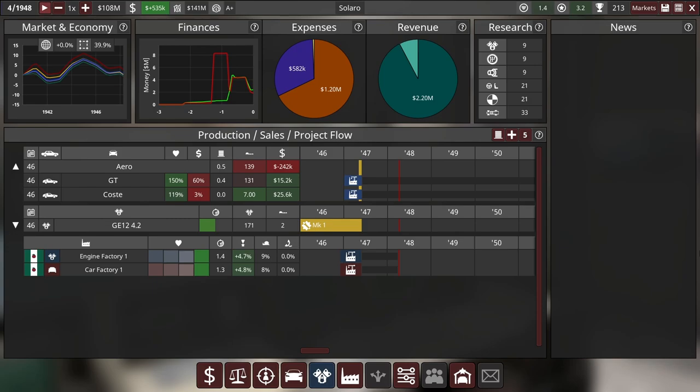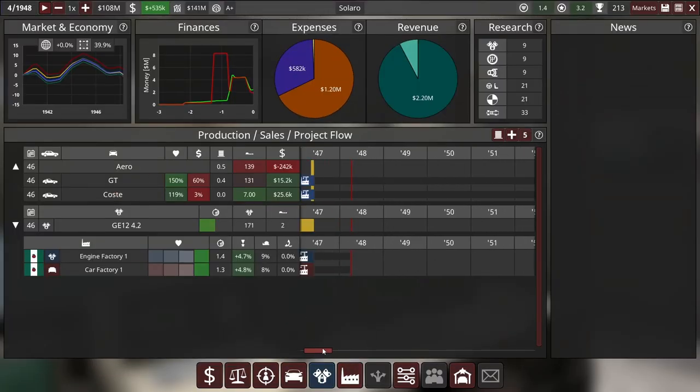Today, we are back in campaign mode with the company called Solaro, and today we're going to be pushing into the 50s and maybe even making a new car, so that should be pretty fun. As you can see, it is 1948, and we have our car, the Aero, with the two trims, the GT and the Coast. The Coast being the convertible version, and the GT just being the hardtop one.